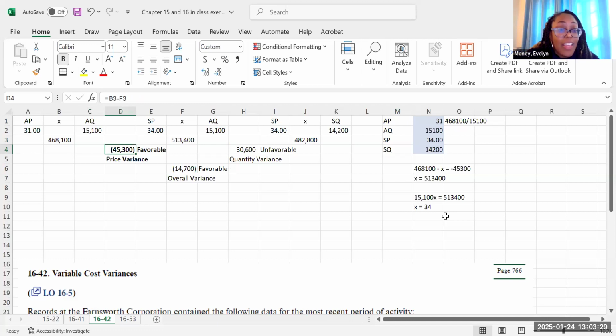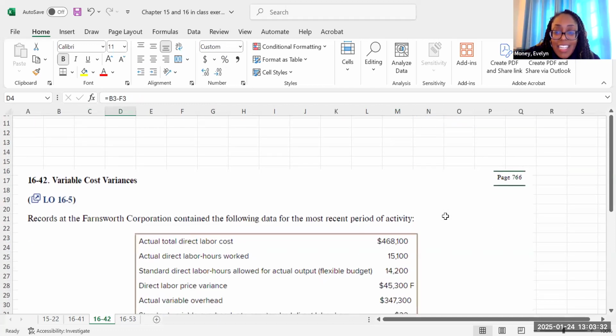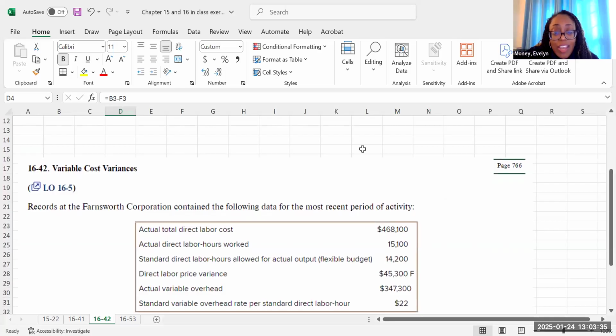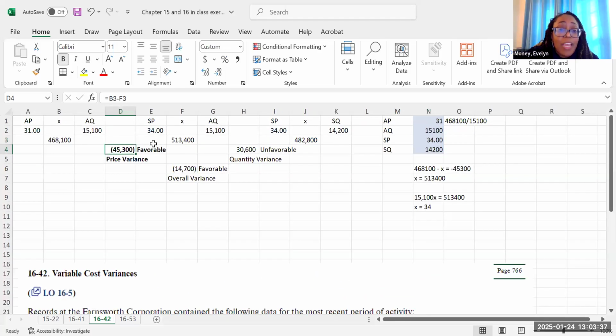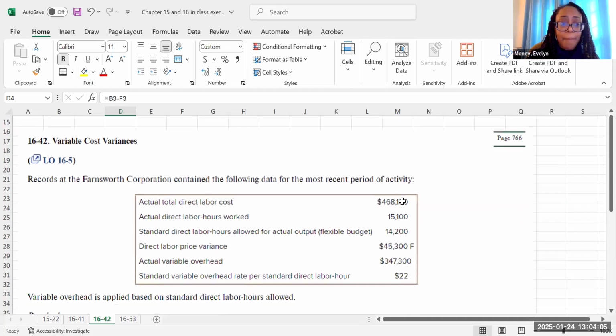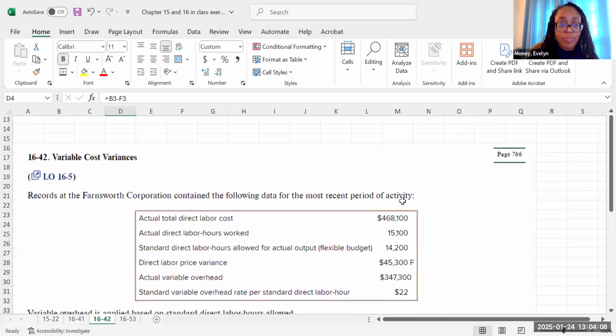And look at my table. The variance is what they told me it would be, negative 45.3. Standard price times actual quantity is 513,400, which is the number we found. And once we were able to find that standard price, it filled in everything else for us. So we were able to find the labor variances here. I think I'll do the variable overhead variances. I think I have a pretty big problem that handles all of the variable overhead variances on the next one, because I don't want to have to copy and paste over the formula. So we're only doing labor for this one.